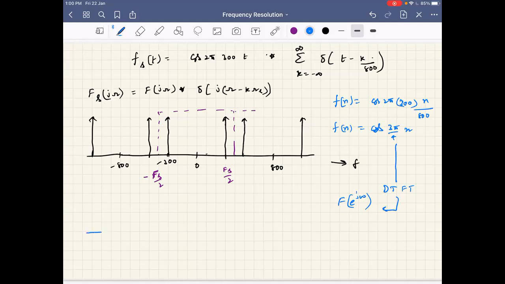Now if you see the spectrum, it will also be like this, but there is a normalization that's happening. So this is what is critical for understanding the frequency normalization, or the mapping of discrete to continuous frequencies. Now here it repeats with period 2 pi, as you know, and this period 2 pi is exactly equal to omega s, or fs. Let me write these in the same color to understand.